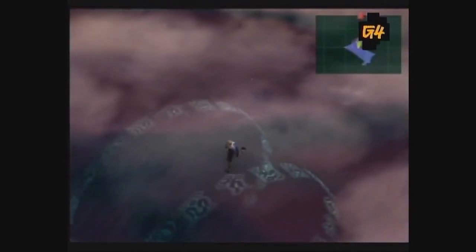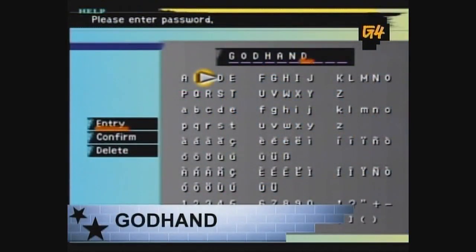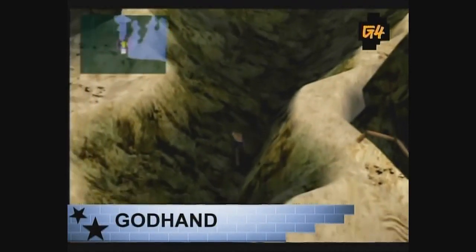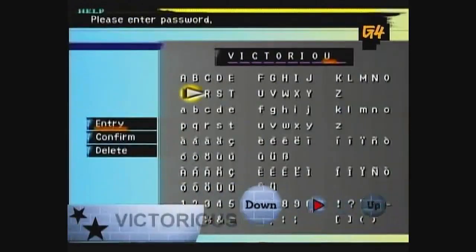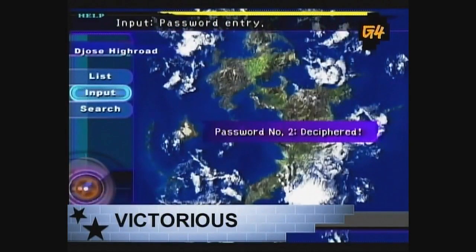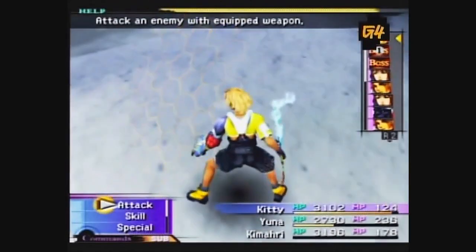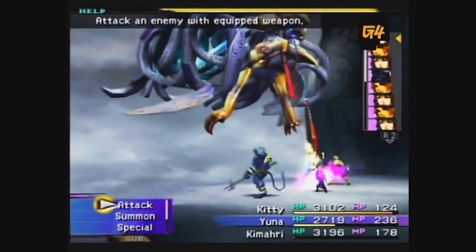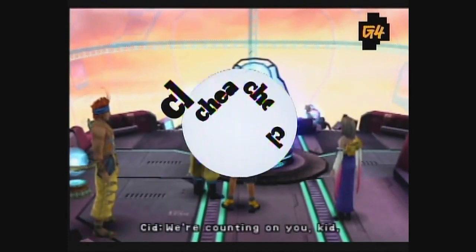As you travel in the airship, you may notice places on the map that you can't reach. Enter God Hand, which will let you reach the ravine below Mushroom Rock Road, containing Riku's legendary weapon. Victorious will open a secret location at the Besaid Ruins, holding Riku's victorious armor, which repels 3 kinds of elemental attacks. Hey, this high potion is for medical use. It's allowed on the plane.